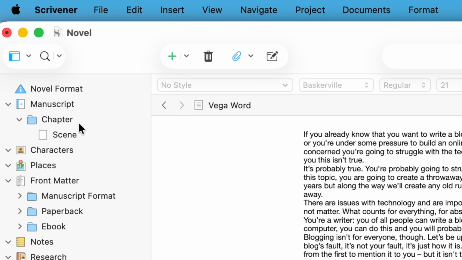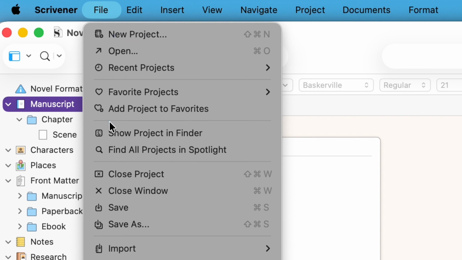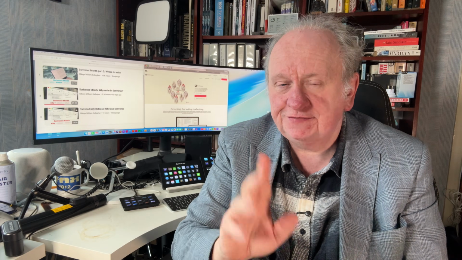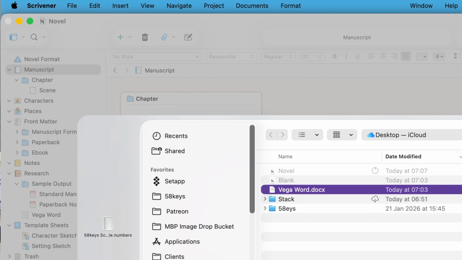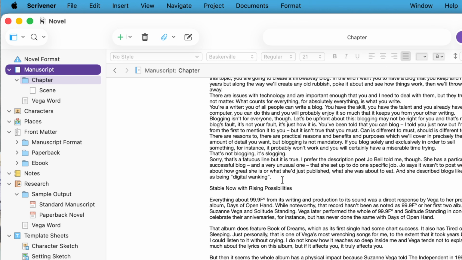So Draft or Manuscript, click to select, whichever you've got, and then choose the File menu, click on there and make a decision. You can just do File, Import, and then choose Files. And from there, you would pop off and find your Word document, you click the Import button, and then that text is brought in to Scrivener. But it is going to come in as one Scrivener chapter. And you can do something a little bit better with that.